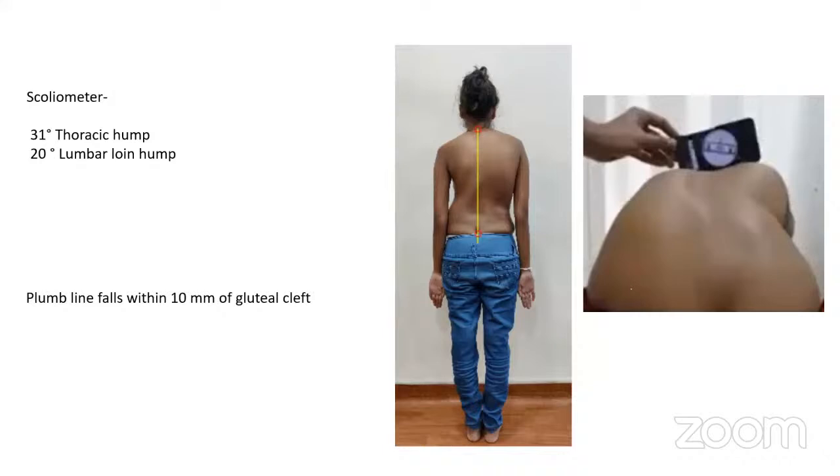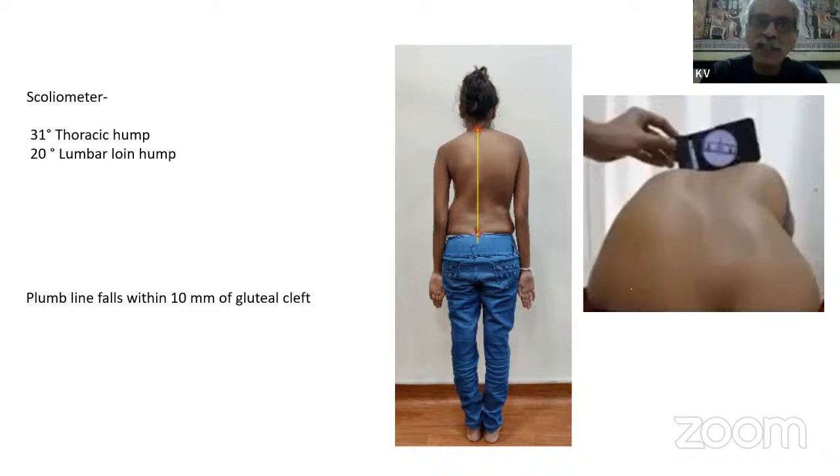By the definition, I don't think that's correct, because global balance only tells you that the head is centered over the pelvis. You can still have a trunk shift. In fact, in this child, you will see in this picture that the head is probably centered over the natal cleft, but the trunk is substantially shifted onto the right side. Yes, sir. That's how it often happens.